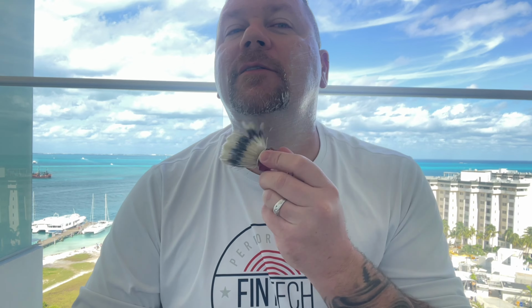I should have brought the Droid shave stick that I made, but I didn't want to lose it, you know, in customs. And this is not going to be enough. I didn't bring my scooper either. I just kind of scooped a little bit out of there. So what I got's what I got. And I can't really see my screen. Probably just going to be a very thin lather.